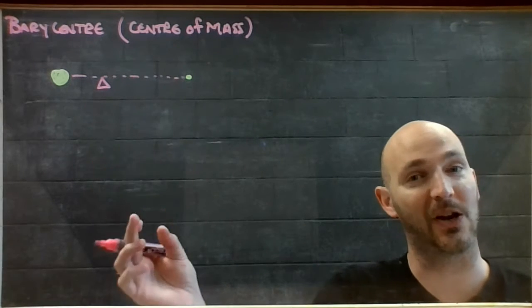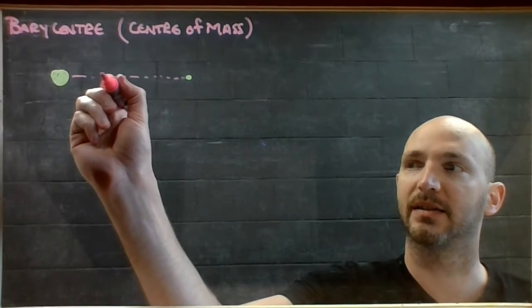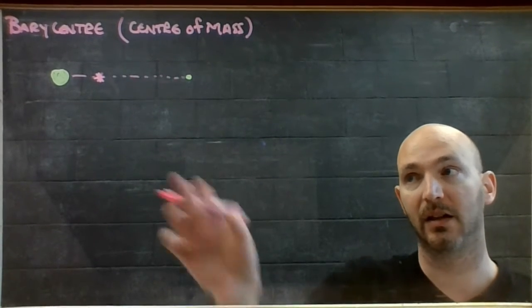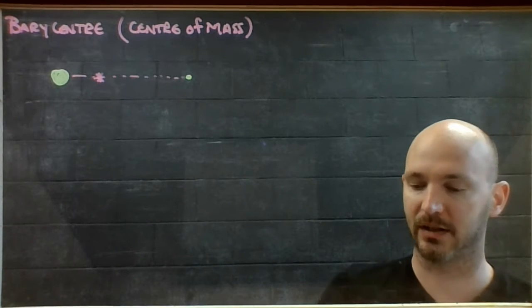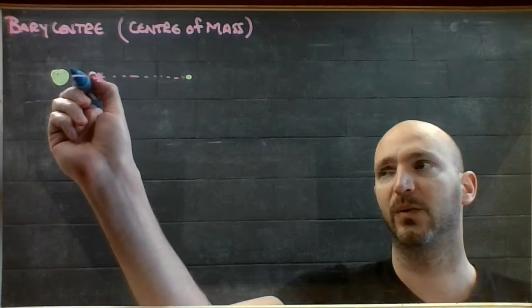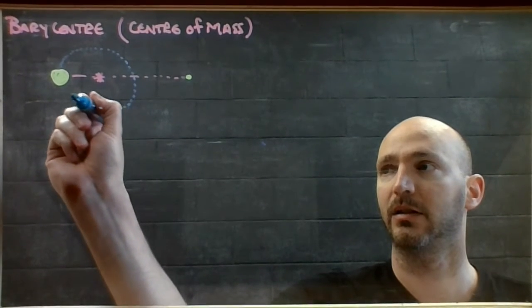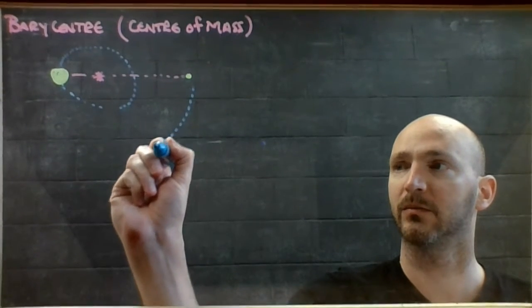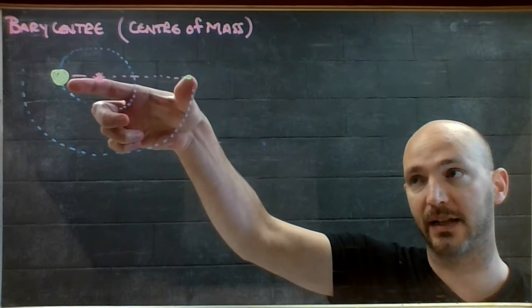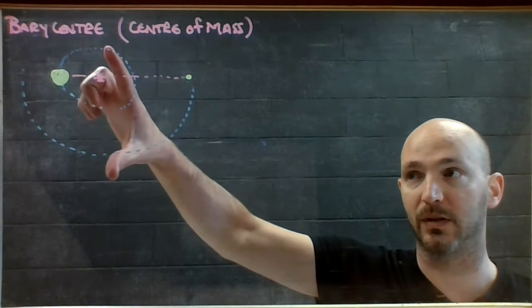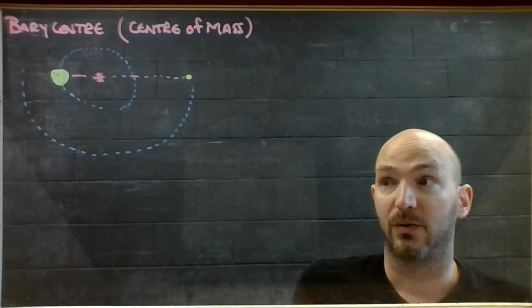Now, of course, planets and moons are not connected by rods, and they don't have a giant fulcrum for you to rest on. But if you have this arbitrary place in space where their center of mass is located, what you end up with is a location that the two of them will orbit mutually. So the planet will orbit this location, as will the moon, etc. So that as the planet moves along this orbit, the moon stays opposed to it on the other side of that barycenter. So this is the way that two objects orbit each other.